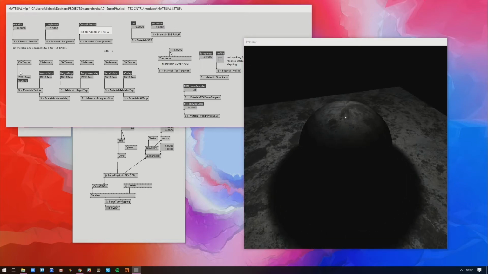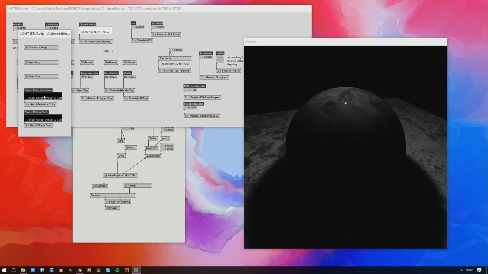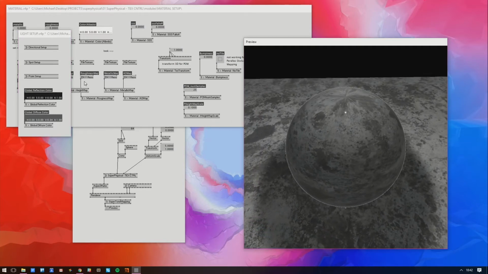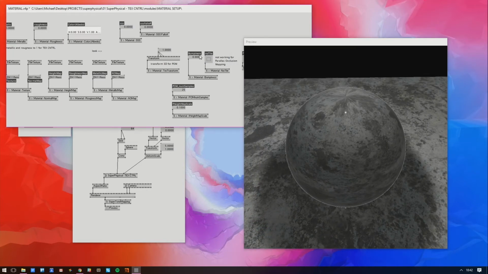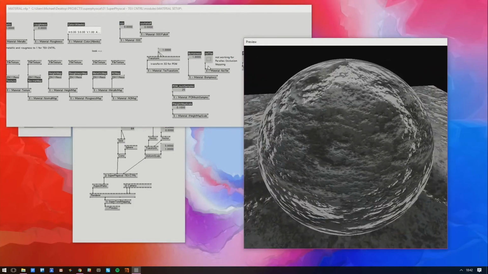Then we have the normal map, and this is used for bump mapping. So let me just increase the brightness of this scene a bit. And if you increase the bumpiness, you will get some bump mapping, which is already a little too strong.